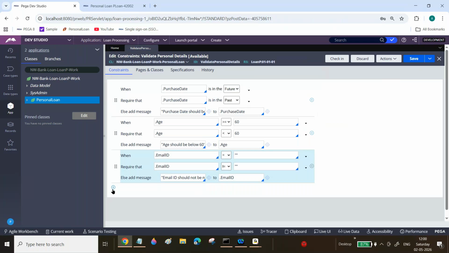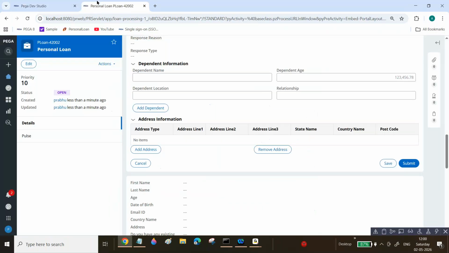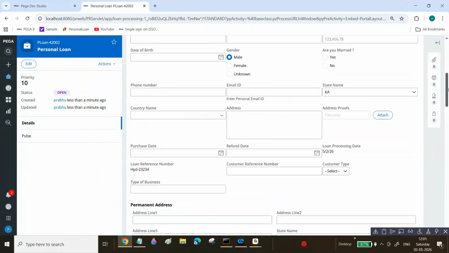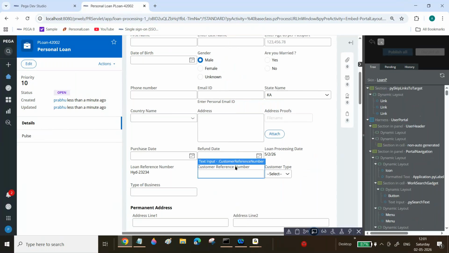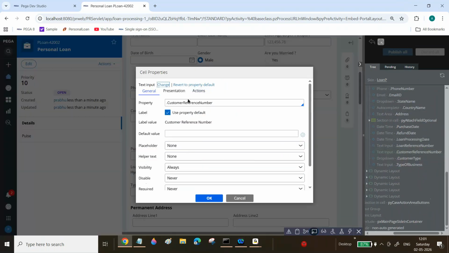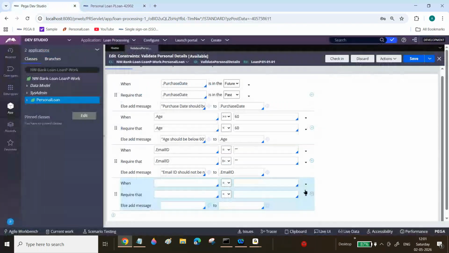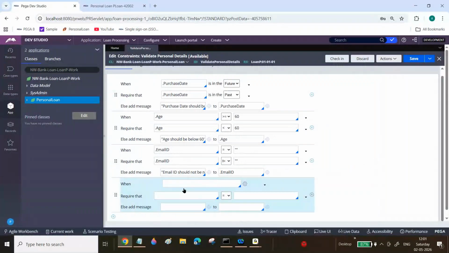Now again, for example, some numbers, like phone number. Go to this screen. Phone number, what is the type? Text property. This is a text property, but I am expecting an integer. We can call the functions also.